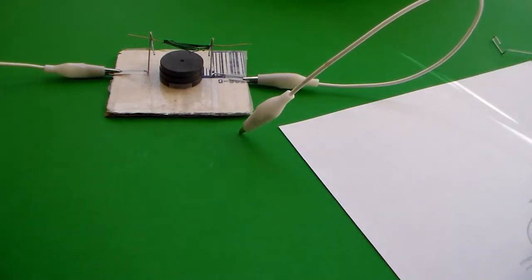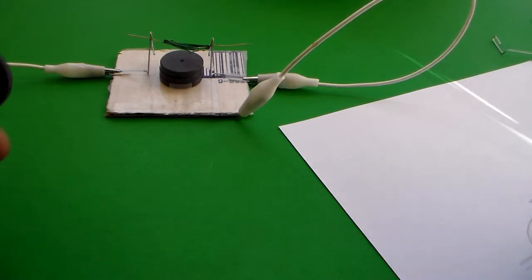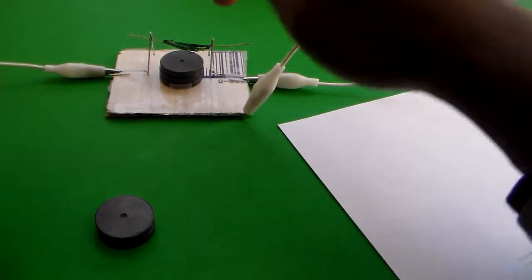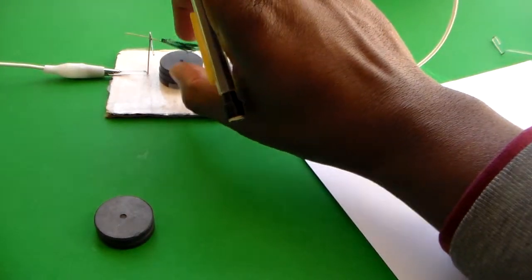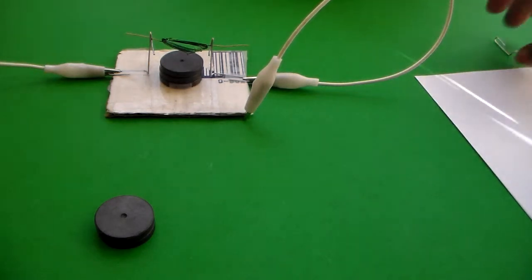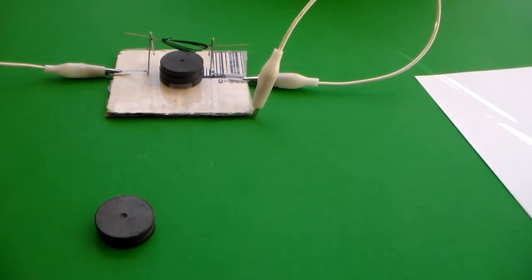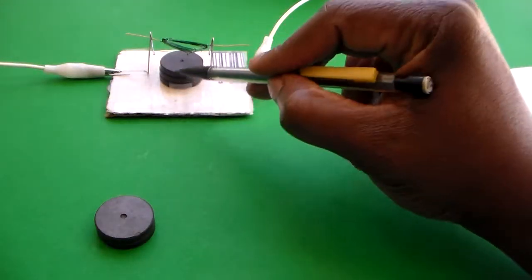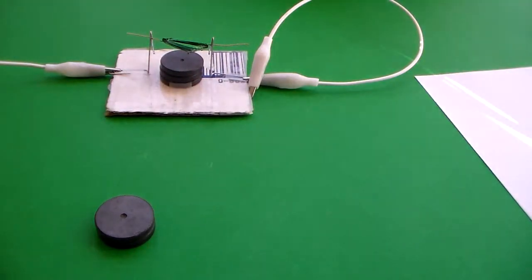So again, you need a couple of natural earth magnets, a battery, a couple pieces of wire, paper clips, magnetic wire — which you may find at a Radio Shack or online at Amazon or a store that sells electronic parts. You're also going to need a little bit of tape to keep the magnet and paper clips in place. This is a good project for kids with adult supervision, of course.